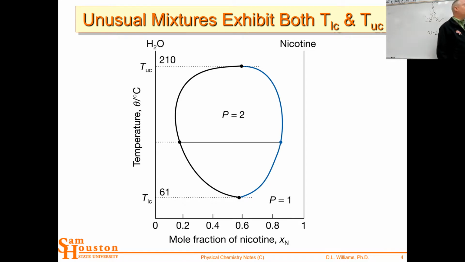And if I said, all right, I'll drop you in here at a 50-50 concentration at that dashed line temperature, do the lever rule and figure out what's in each phase. So you're right here at 50-50, and you draw your two lines left and right, and you can figure it out in terms of how many moles were in each phase, just like we did with the previous one with nitrobenzene and hexane.